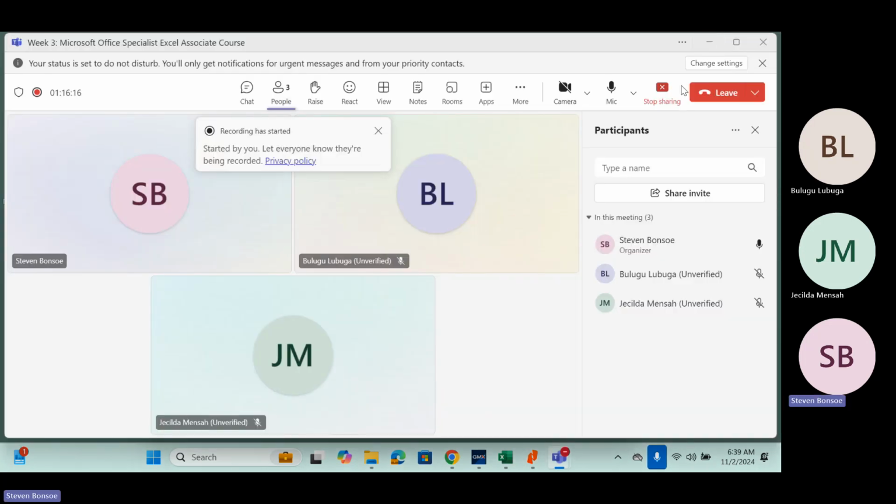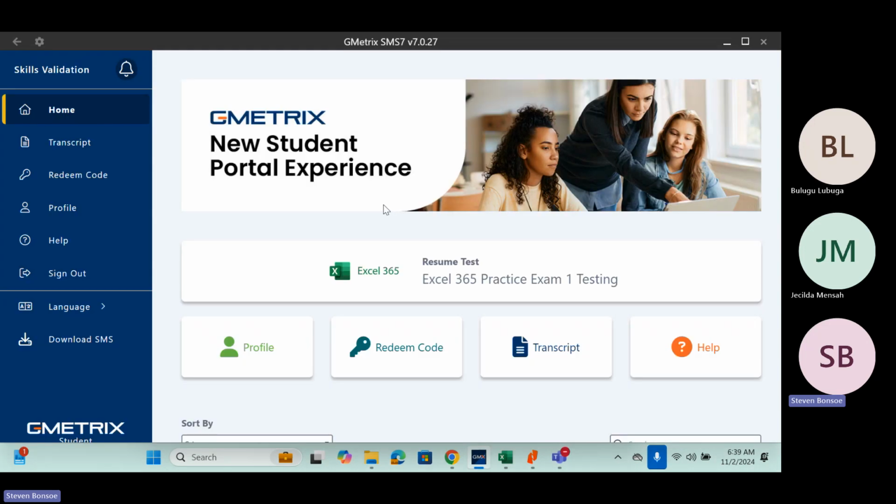Now, that exam environment is simulated with a tool called Gmetrix. So for those that have actually taken the test, they have seen, we've introduced them to the Gmetrix portal, and it helps you to get ready for the exam.